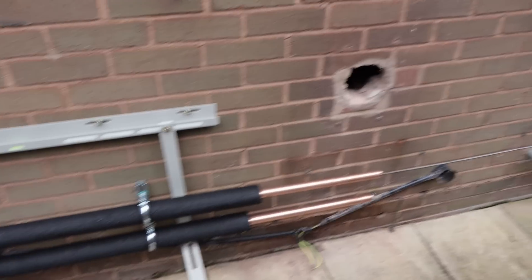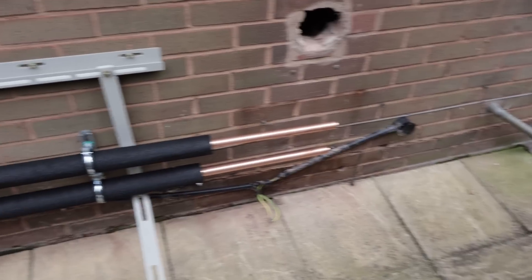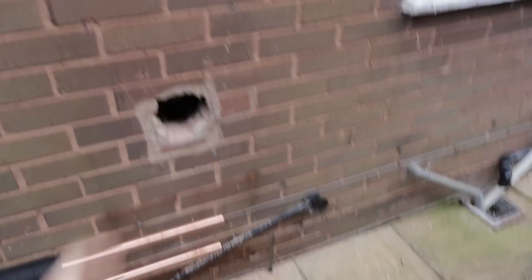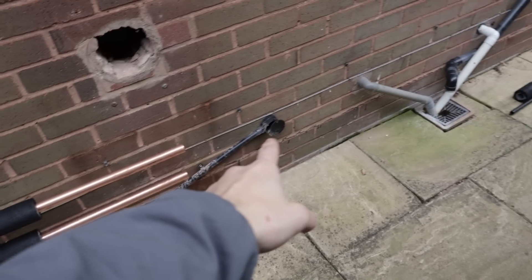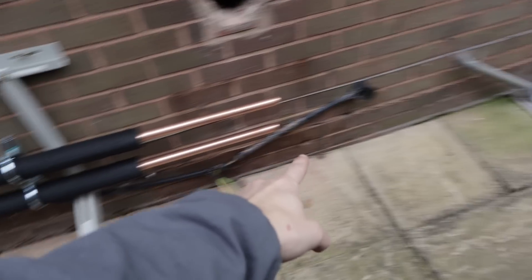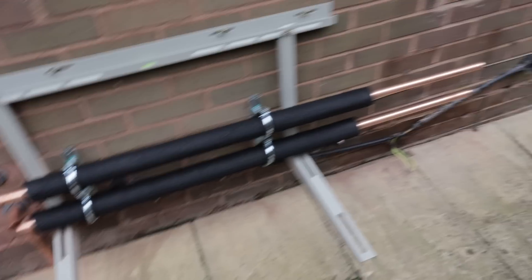John the plumber is in the background currently plumbing it all up — this is where it's getting mounted. John's working all his magic with pipes, which I know absolutely zero about. First job for me, before we lift this very heavy unit onto this mounting system, is the conduit. We've got a fixed conduit, and we're going down, along a new bit of conduit, and back up behind there so it's all nice and neat and tidy.